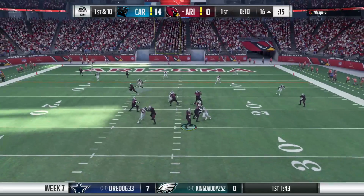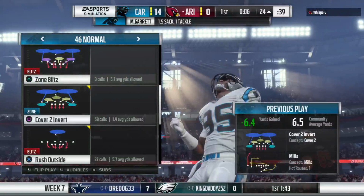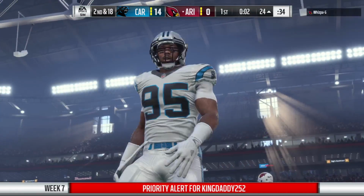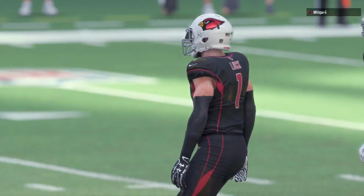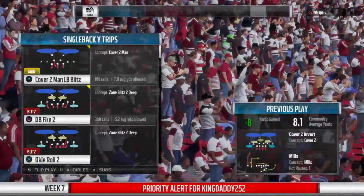From the red zone now, Locke. And no escaping this time as he'll go down. They got him for a sack. Myles Garrett in there to drop him for his 5th sack of the year. Ready to go now in the second quarter. Brandon Gaudin, Charles Davis. It's the Cardinals in.